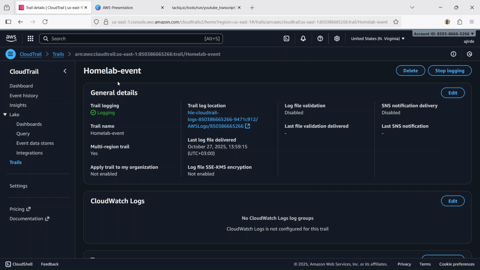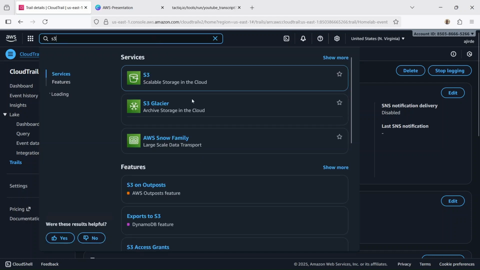As you see, after refreshing multiple times, we have today's date and time. Let's check and search for the S3 bucket.